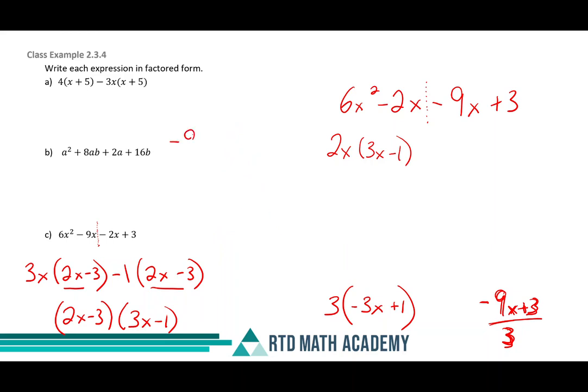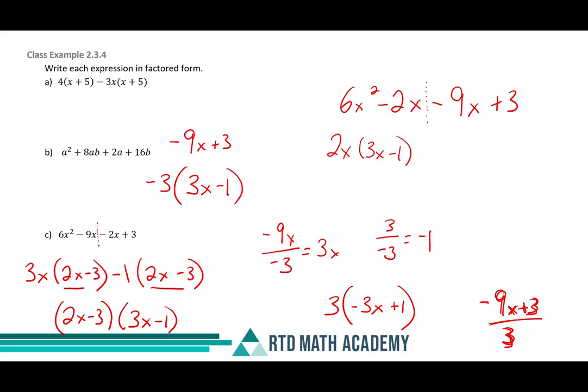So if I have negative 9x plus 3, I could factor out a negative 3. That means I'm going to take negative 9x and divide it by negative 3. Okay, negative times a negative turns into a positive. 9 divided by 3 is a positive 3, and the x doesn't cancel each other out. Then I'm left with a 3 divided by a negative 3, and that's going to equal a negative 1, so that's good. So it's almost like I can take this second part and factor it out like this.